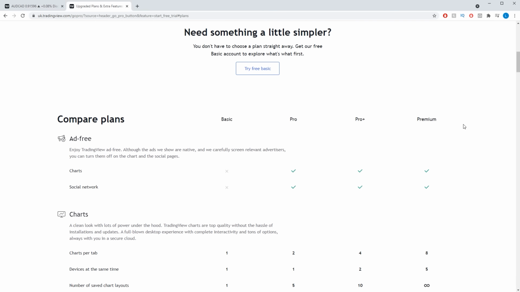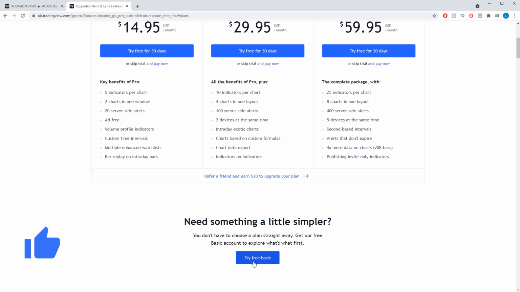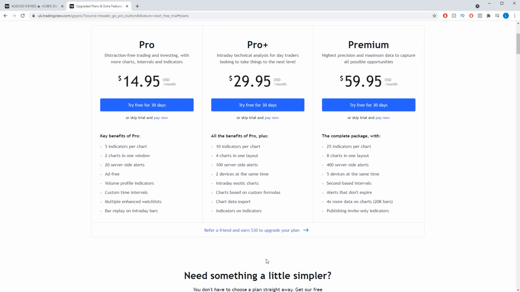To continue setting up your account, you can either choose a free 30-day trial of any of the paid plans, or you can opt to continue using the free basic plan. You can stay on the free basic plan for as long as you want. You do need to enter your payment details if you choose a paid plan trial, but you won't be charged if you decide to cancel your trial before the 30 days expires. This way you get to see what a proper TradingView account is like before committing to actually paying for it.